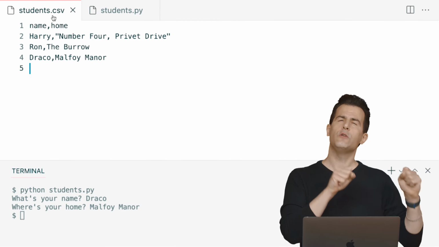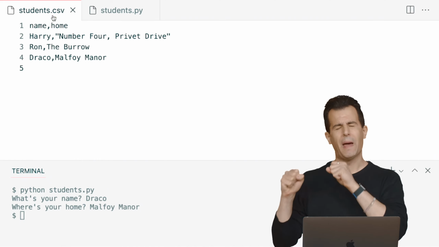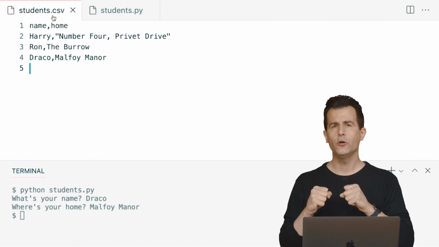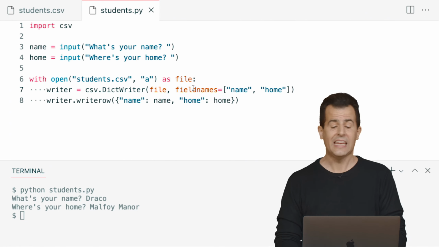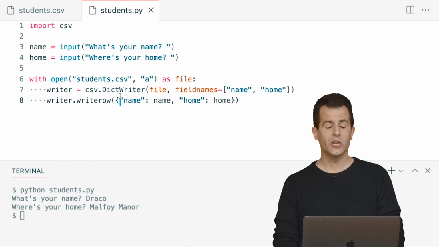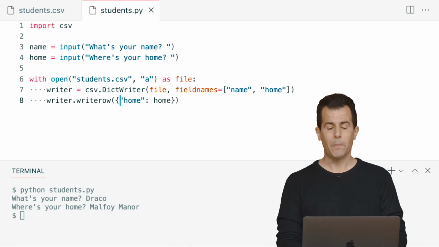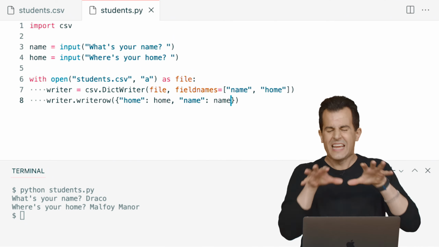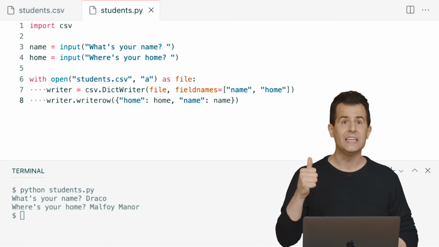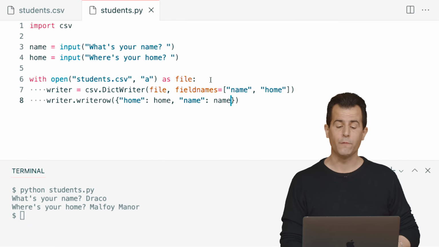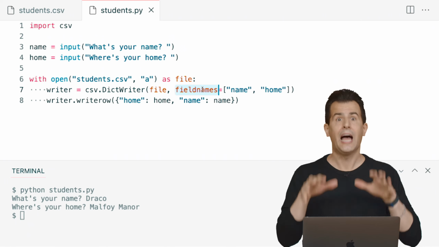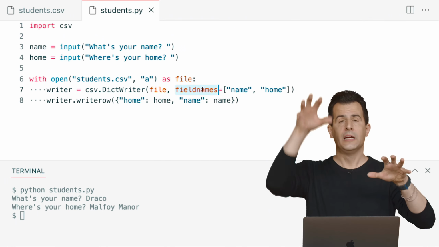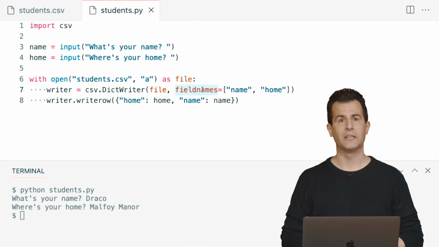So whereas with csv.writer the onus is on us to pass in a list of all of the values we want to put from left to right, with a dictionary writer, technically they could be in any order in the dictionary. In fact, I could just have correctly done this, passing in home followed by name, but it's a dictionary. And so the ordering in this case does not matter so long as the key is there and the value is there. And because I have passed in fieldnames as the second argument to DictWriter, it ensures that the library knows exactly which column contains name or home, respectively.